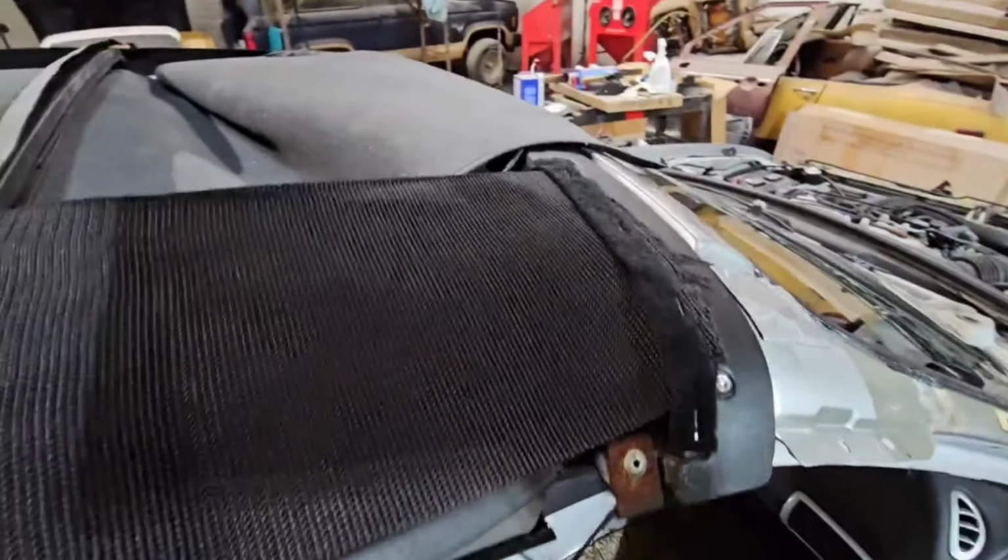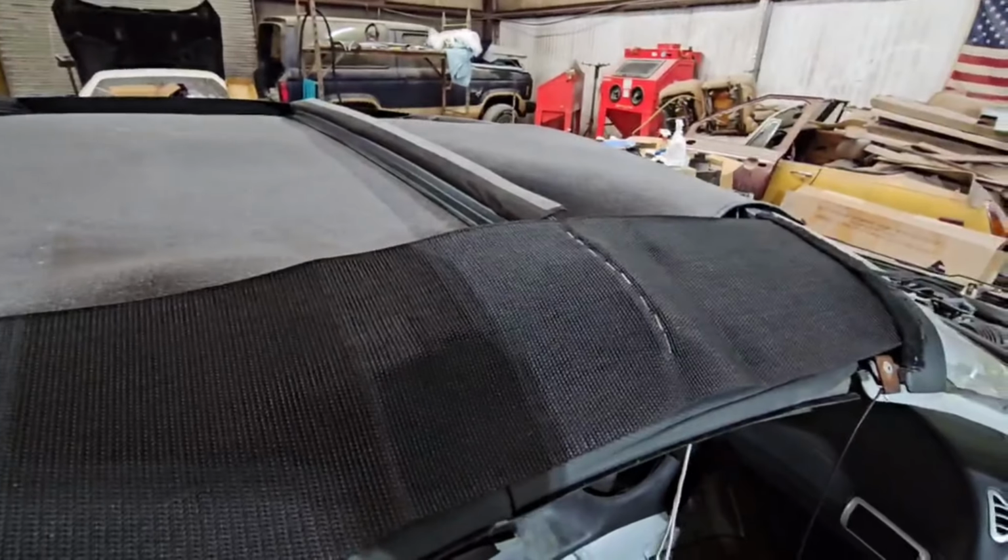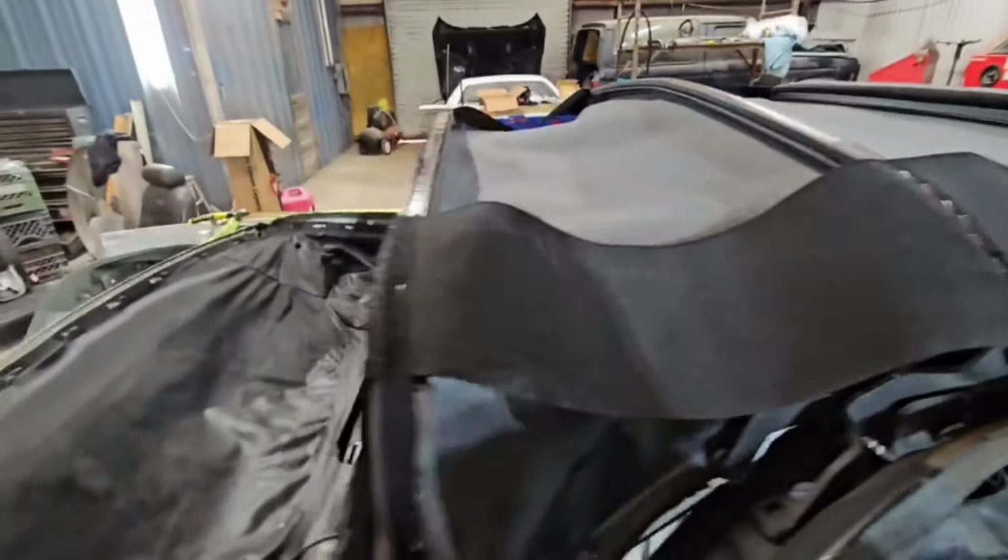Johnny. Got that on there. That looks pretty daggum good. Look at that. Man. Now the fun part, the back window.